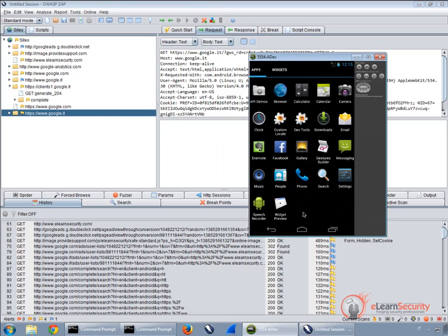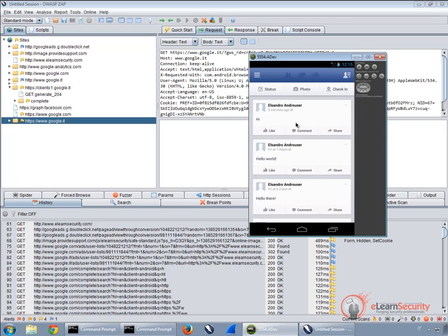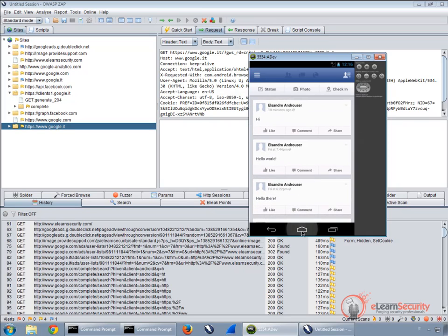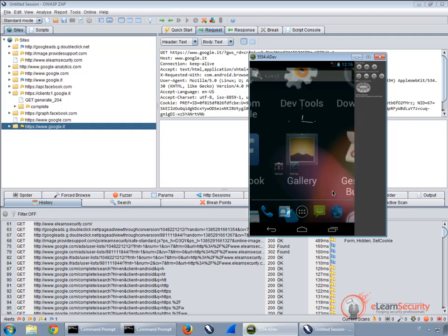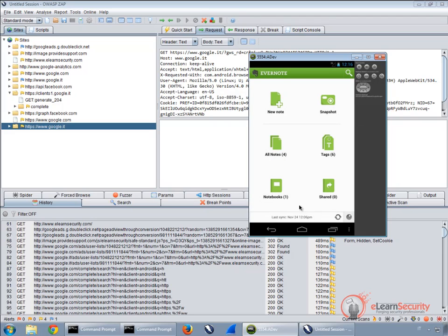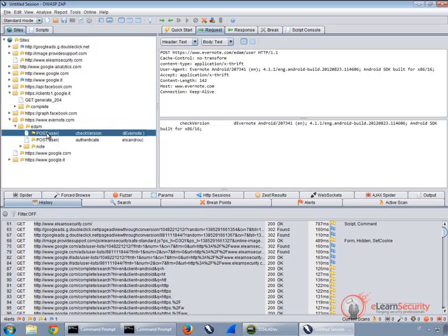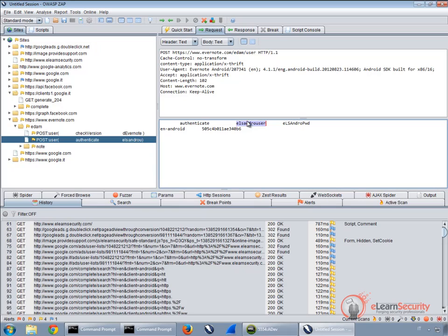This configuration works for applications too. If we open Facebook, once again we can see that everything is working and that Zap is still intercepting the traffic. Let's verify that Evernote works as well. Here we see the application successfully synchronize the notes. If we inspect the Evernote note, we can see that it is HTTPS, but if we open the request, we can see the clear text that has been sent. Here, for example, we can see our username and password used by the application.